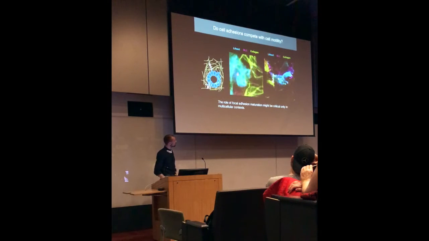But on the other hand, I was really interested to see this case where, as one cell is moving along the collagen gel, you can see yellow, it's forming these adhesions that are marked in the myosin channel magenta, as well as the cyan, which is LifeAct. And then as it leaves those, the next cell behind it has less LifeAct, so you can differentiate it, but it has myosin marker, and it forms new puncta in the same spot, so these new little myosin-rich adhesions are forming in the exact same sites.